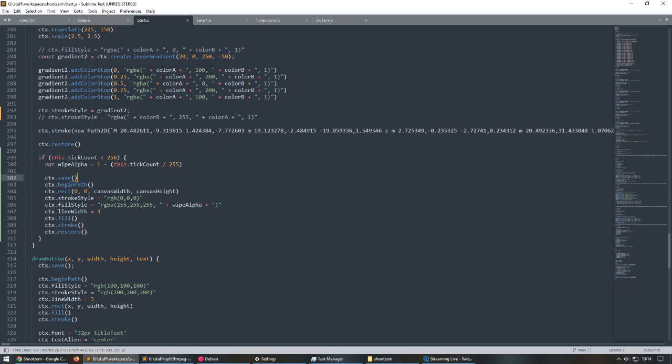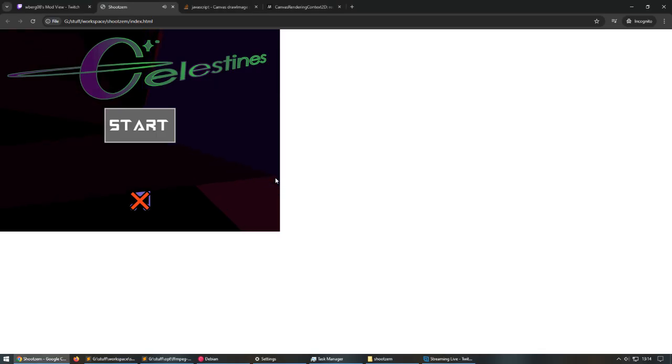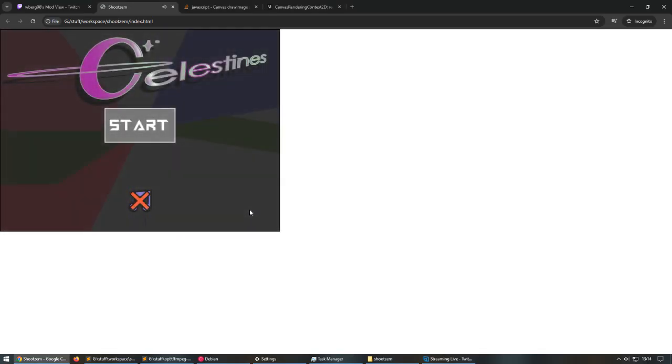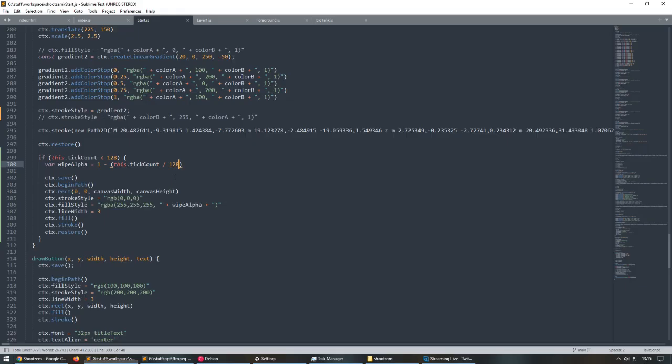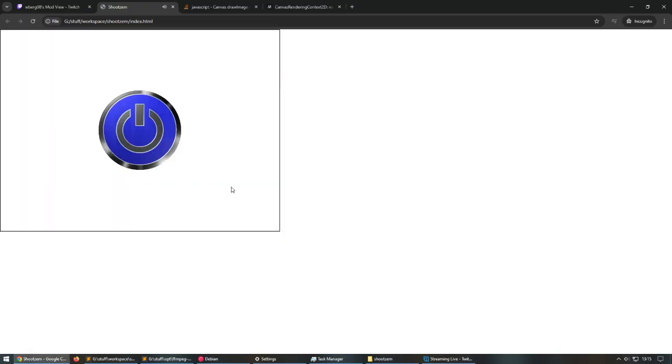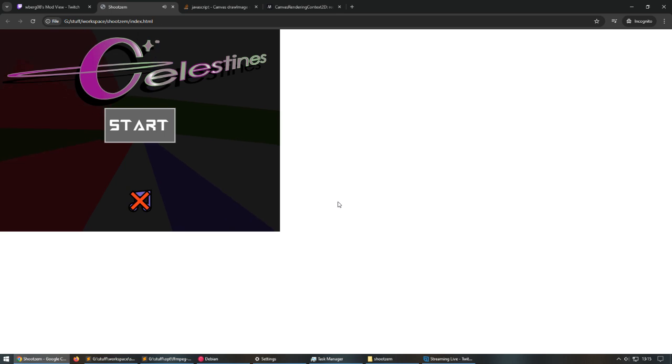Let's make the fade in a little quicker, because why not? Let's make it half the speed. I now want to multiply this value by 2. Well, I want to divide it by that for a start. Oh, wait, no. Yeah, that's fine. Nice. Pretty good. Faster? Nice. That's pretty good. Okay.